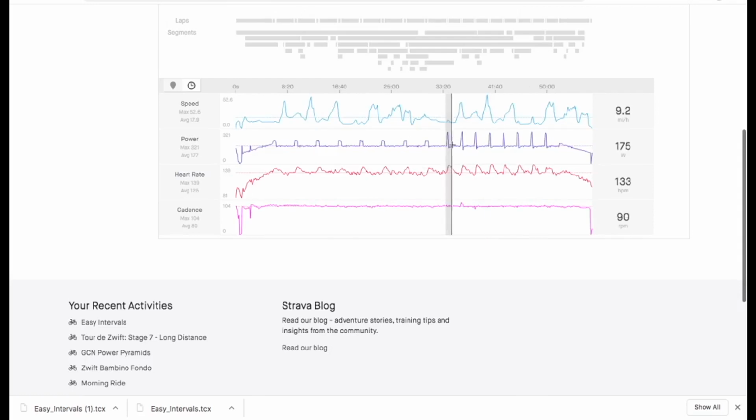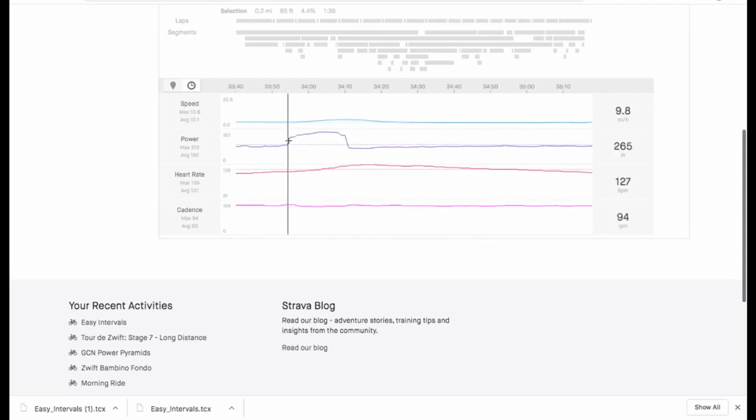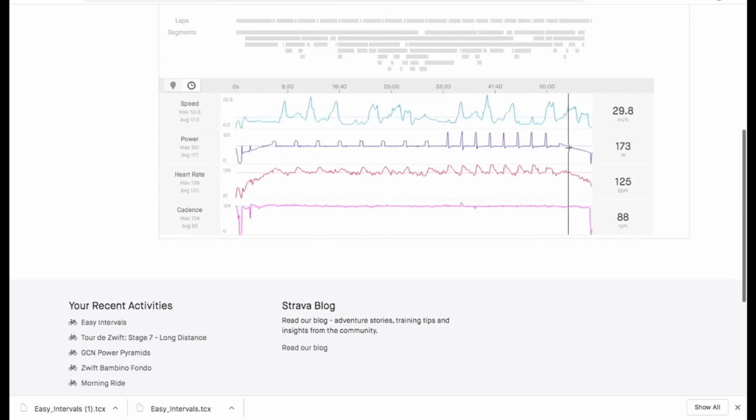The bigger interval, it struggled with the change in power. But unlike the old turbo that I think was faulty, which would usually, when you step up to a bigger power interval, really overshoot and make it really difficult to spin the turbo, this one does it a lot more gradually and does slowly work up. And that does unfortunately mean that in a 15 second interval, you're not going to be able to jump to super high powers with this turbo. But I actually prefer this because at least then I'm going to achieve the interval somewhat rather than just fail. So yeah, I'm really happy with that.